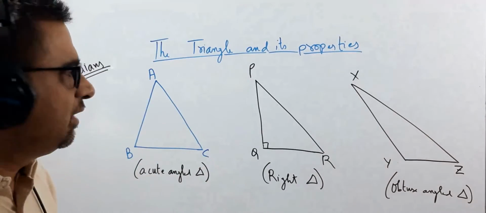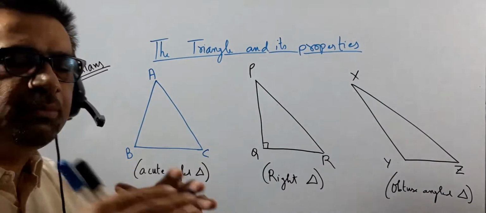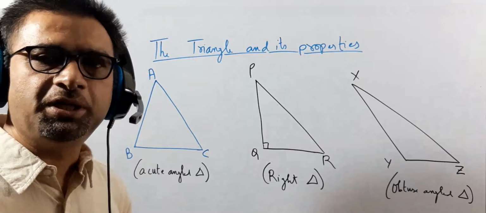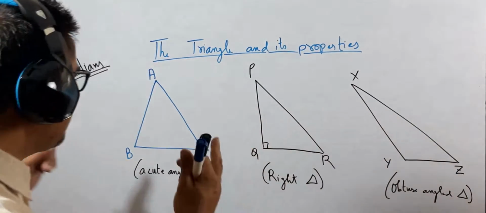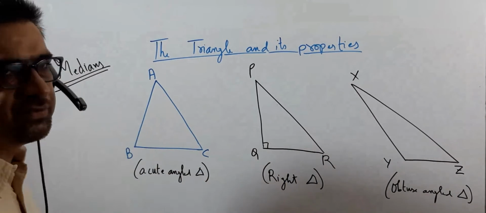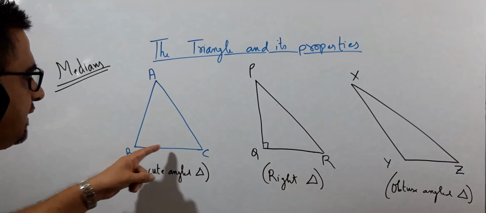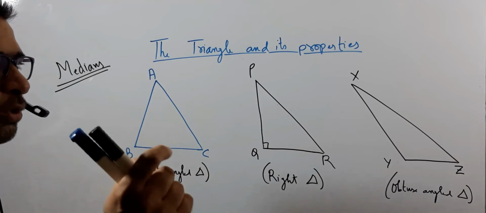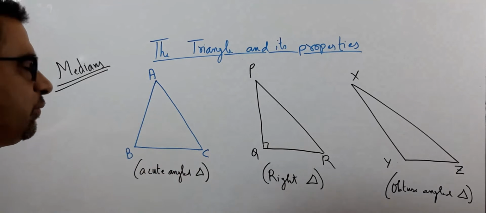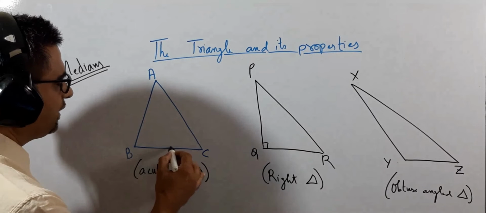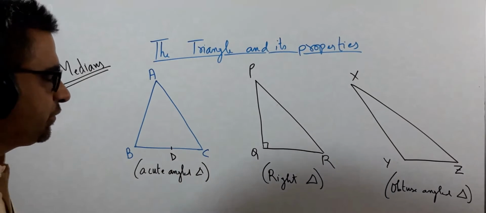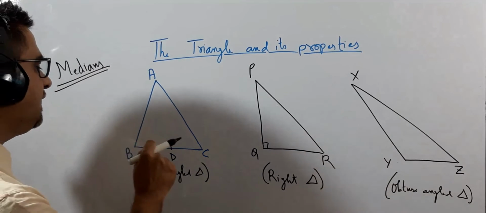Now let us start our discussion with an acute angle triangle, and the same concept holds for every other. So let us focus on the triangle ABC, which happens to be an acute angle triangle. Now let's take any side. Let's take the side BC. Well, it has a certain measure. It could be 4 centimeters, 5 centimeters, or whatever. And this one has a midpoint. And what do you mean by midpoint? A midpoint is that point which divides that side into two equal parts. So let's say we mark this point as D, which happens to be the midpoint of the side BC. So again, BC is a side of this triangle and D is its midpoint.